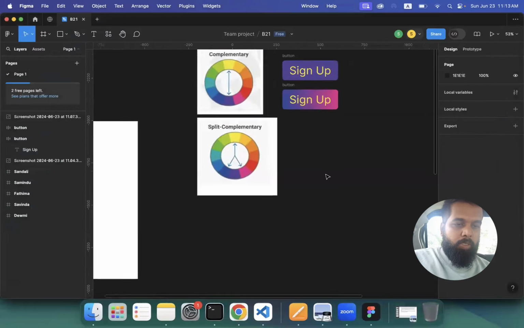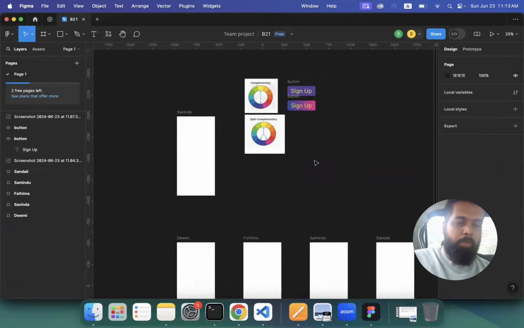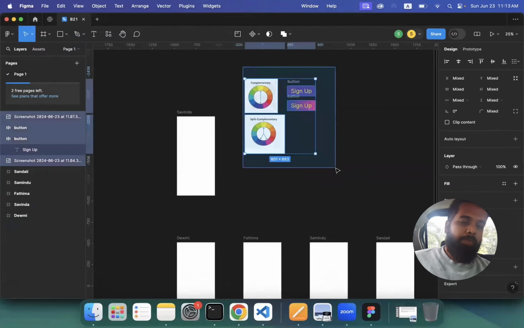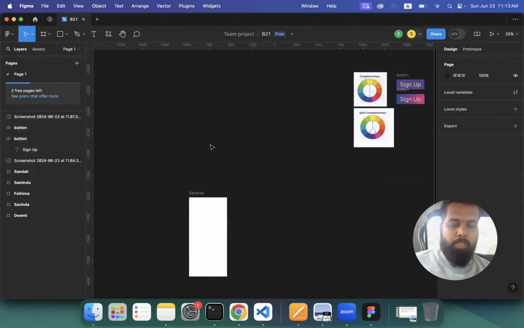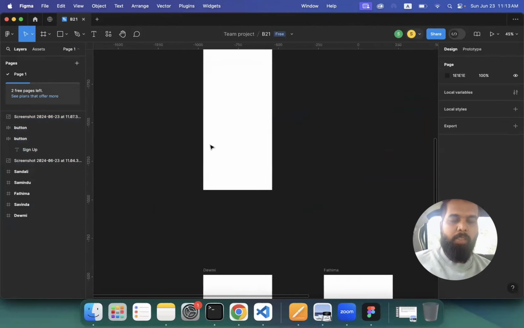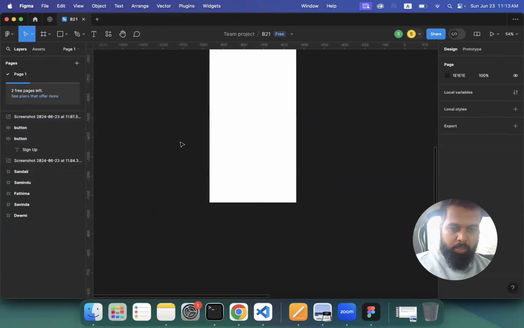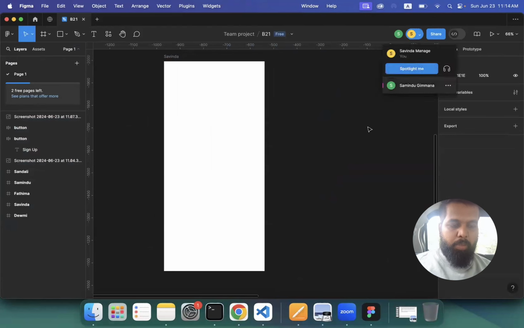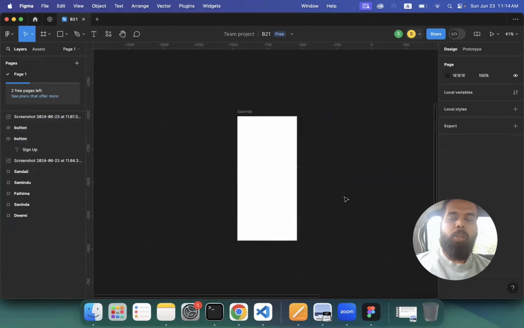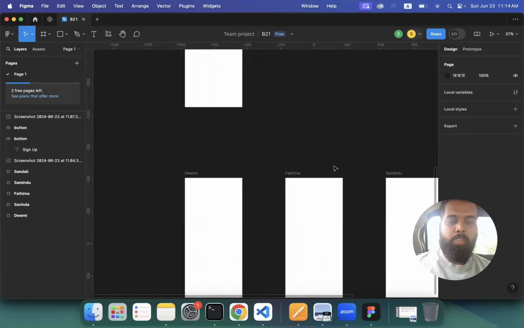So let's go to our Figma board. Please join the Figma board. I already shared the link on Google Classroom and the Zoom chat.